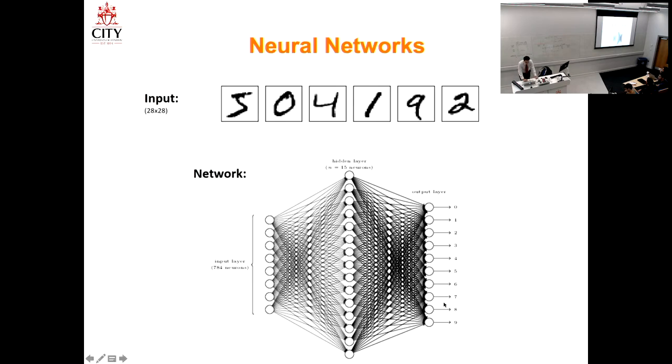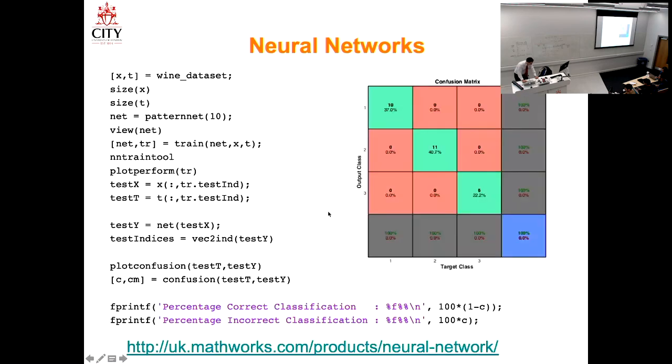And as the output, ideally what I will see is if I give it a number 5, this is 0, 0, 0, 0, 0, 1, 0, 0, 0, 0. But you won't see that. This is going to be something like 0.1, this is going to be 0.3, this is going to be 0.2, this is 0.5. And then you say, okay, this is higher than the rest, so this is probably a 5. It depends on the activation function that you use. You can use softmax, for example, in deep neural networks as well. So this is how a neural network basically works.